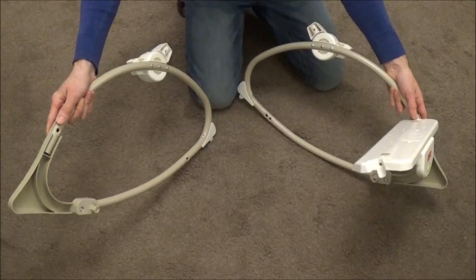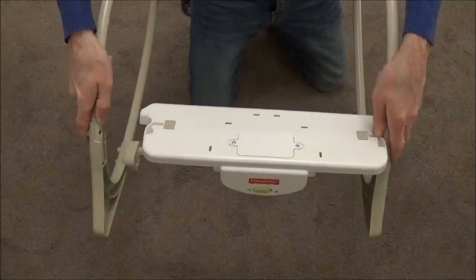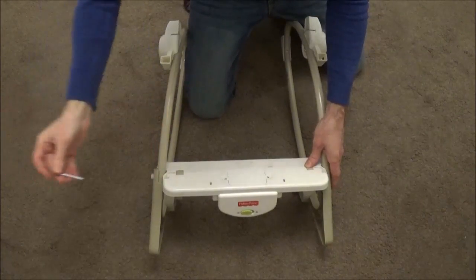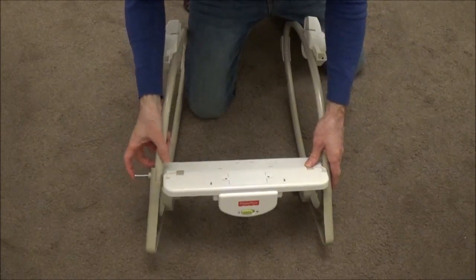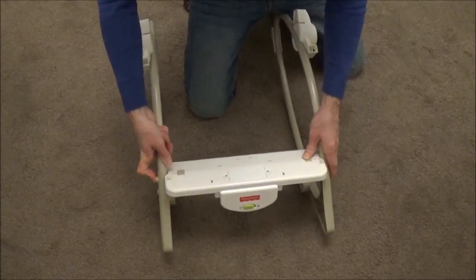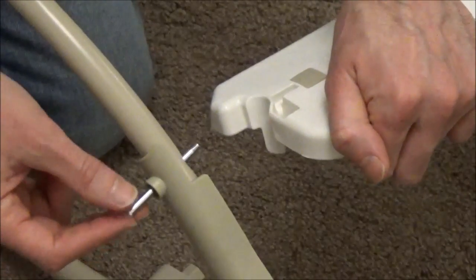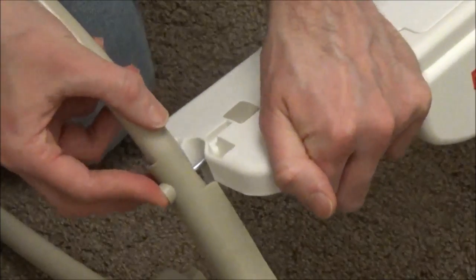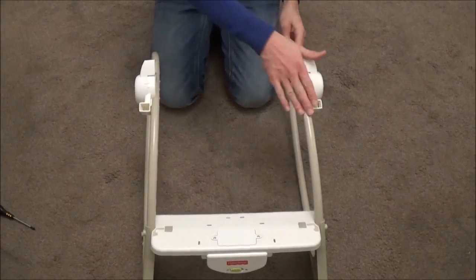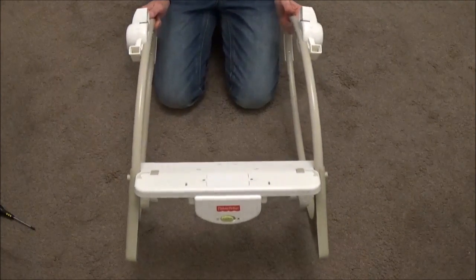Then take the two parts we just assembled, place them together, so that goes into there. Taking our long screw, push through the side of the leg, place into the white plastic part, and secure with a Phillips screwdriver. Then do exactly the same to the other side so that you get your two pieces secured together like this.